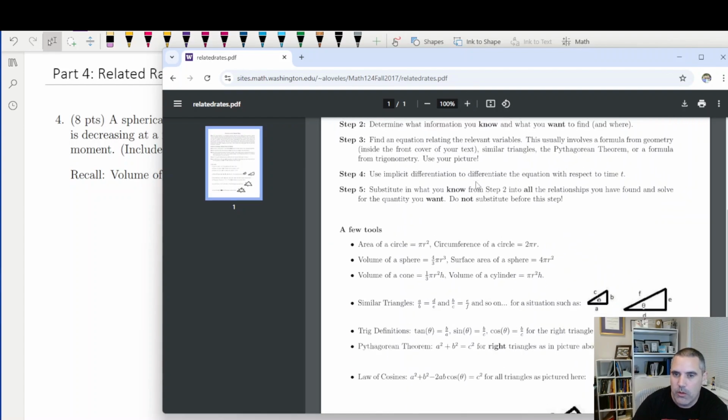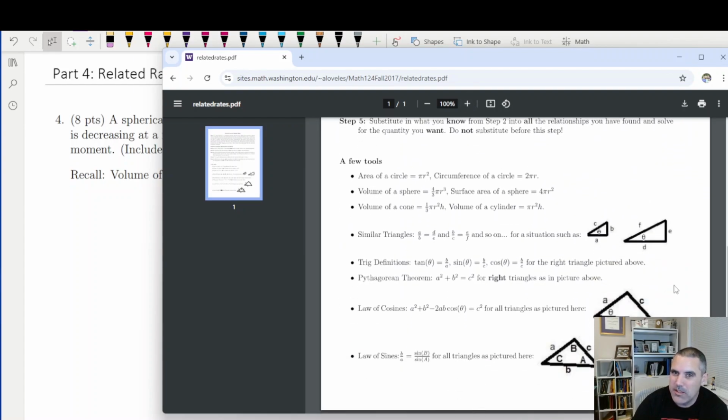Years ago, I went through all the homework, and these are the things you used. Now, that looks like a scary list, but you really should know the area of a circle and a lot of these things already. It's not as common that you use a few of these other ones, but I would just put them all in your note sheet. These are the things you used in the homework. Similar triangles, your trig rules, this is it.